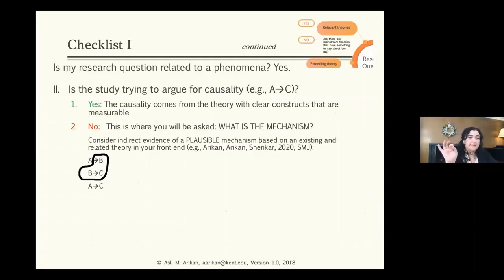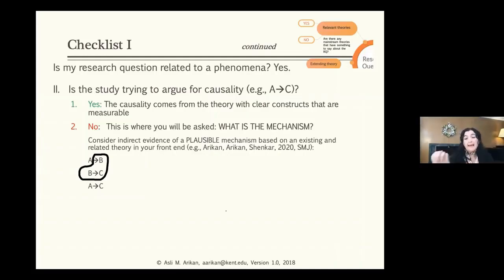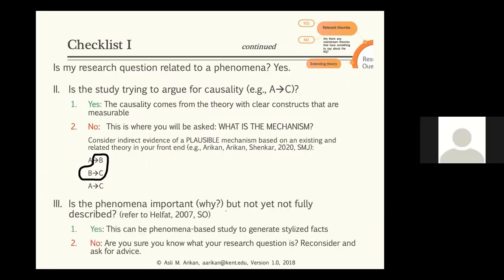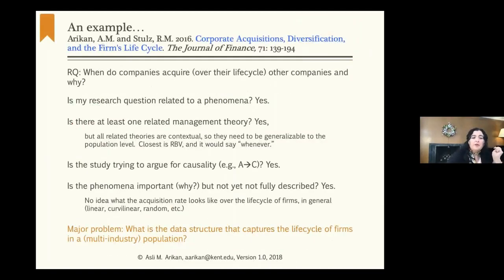If the gap is too far and too distant, really ask yourself: do I want to do this and why? This approach is useful for addressing the mechanism question — especially with differences in level of analysis. If A is related to B and B is related to C, but you only have A and C, fill in that gap with existing theoretical and empirical work for a plausible mechanism. For Bitcoin, the best empirical work will likely be a phenomenon-based study. I'll stop here — if you have questions on implementation, I can use my own paper as an example.